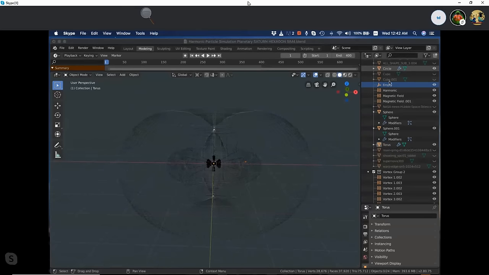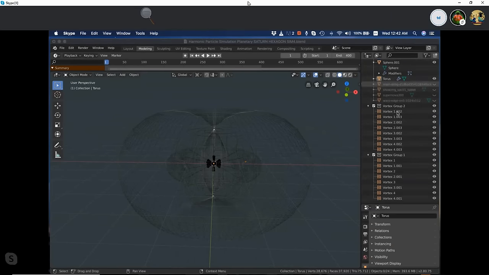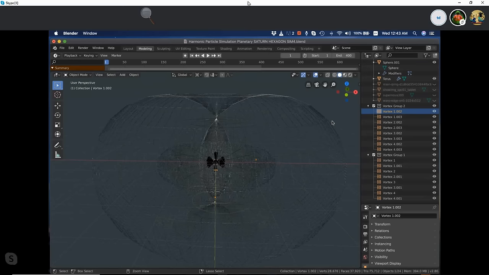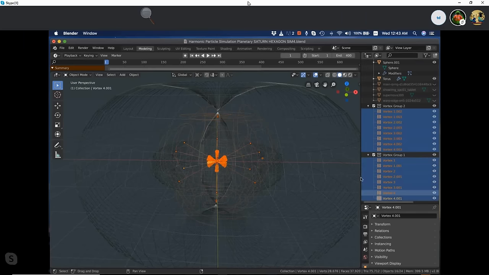Now, on the right-hand side of the model here, I have two groups of vortexes, which are just like tornadoes, spinning tornadoes that are pointing towards the center. As I highlight this object here, you'll see that yellow line, right? So there's a bunch of those in there. There's actually 16 of them, and I'll highlight them all. There. And I'll render that just so you can see a little bit better.